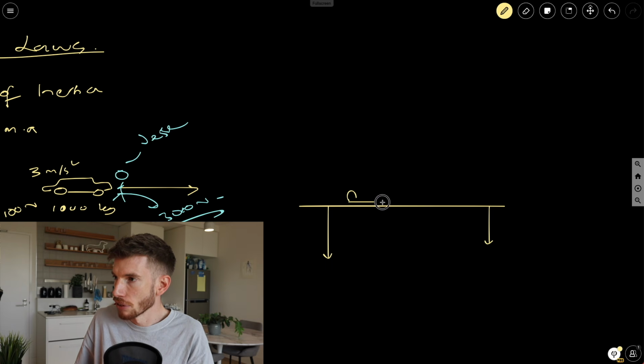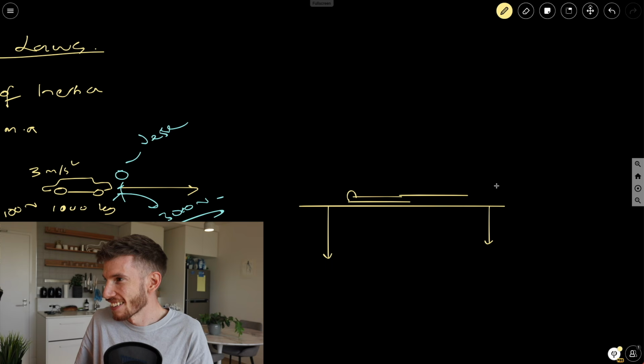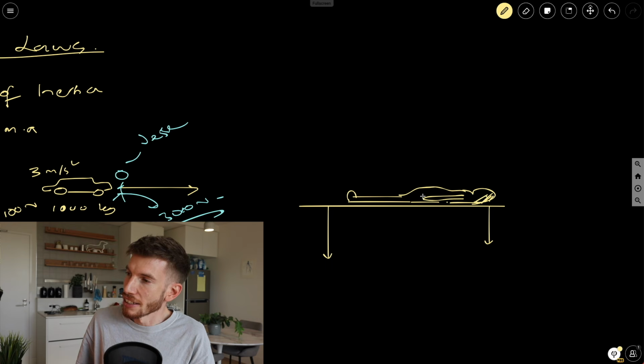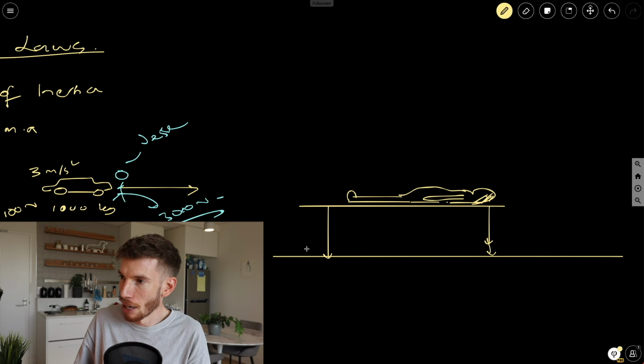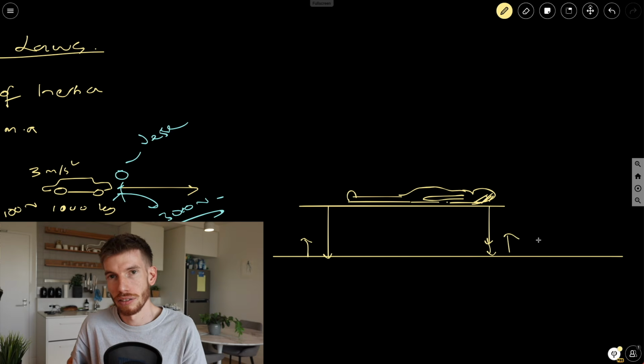But if you've got a person who's, I don't know how long they should be, oh God, I can't really draw a person here. There we go, a bit of a stomach on him. There we go, arms. Oh, that's not a head. There we go, that'll have to do. I'll give them some hair as well. And if they've got a certain amount of weight pushing down, then it's pushing down on the bed. The bed is then pushing down on the ground, and then the ground is pushing back up again, like that, right?